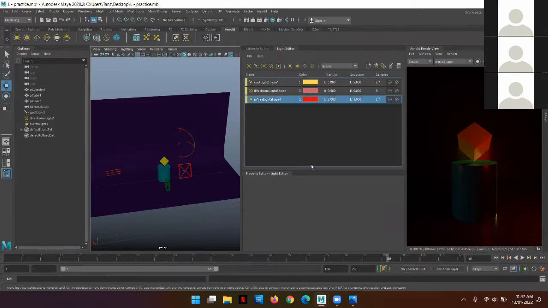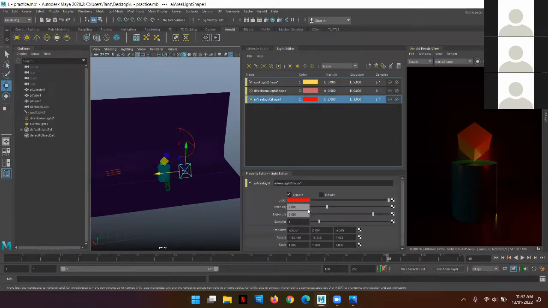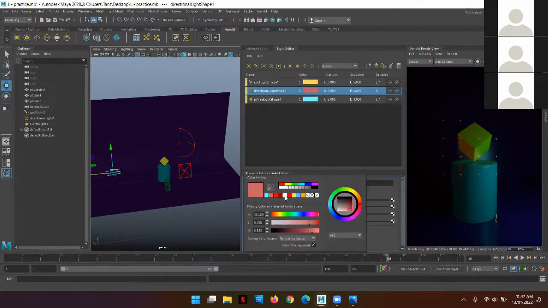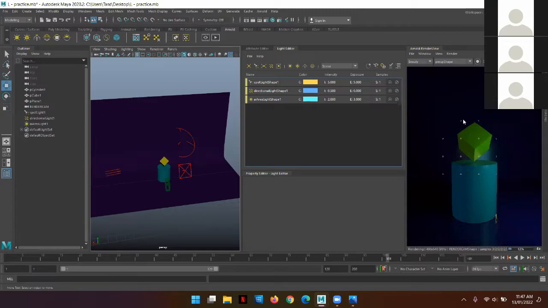So maybe we can shift the colors. See, and the mood of the object has changed. So this is the basics of lighting that I had wanted to show you.